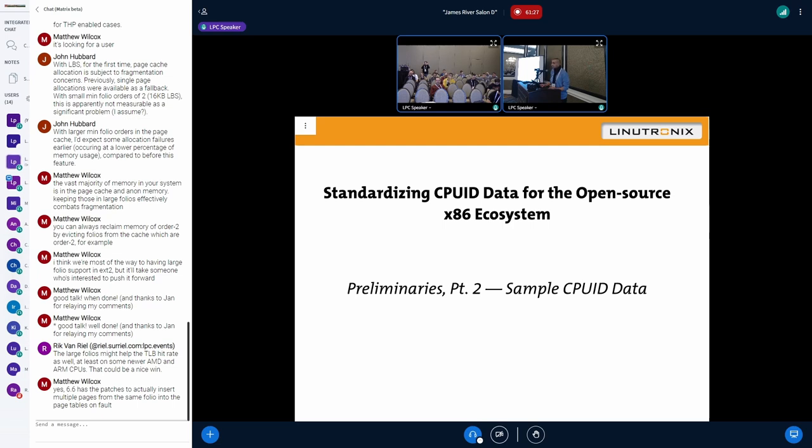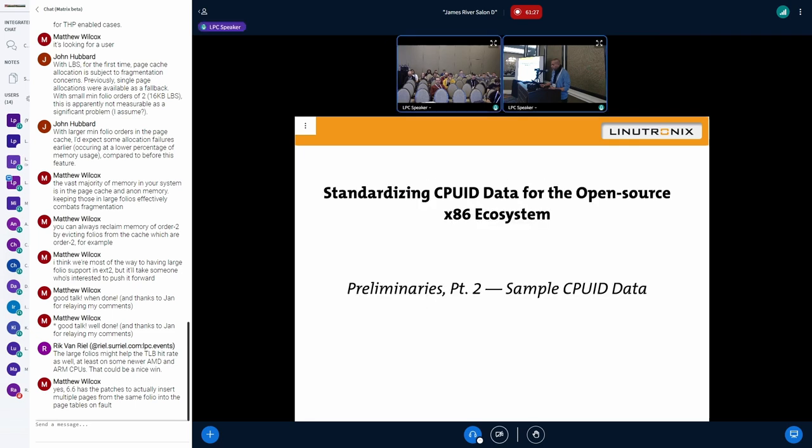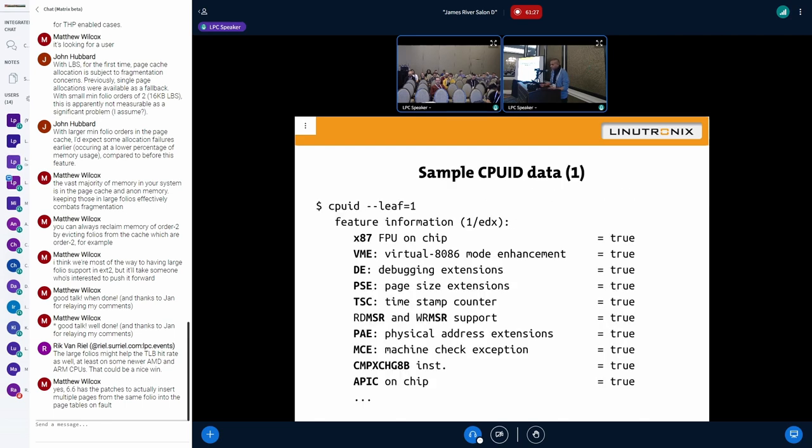But the interesting thing is the amount of data that this opcode can provide you on the x86 architecture. So here I would like to show you some sample data to just get a feeling of the instruction and the return data and what it provides. So here, for example, I am on Linux. Yeah, it's still updating only here.